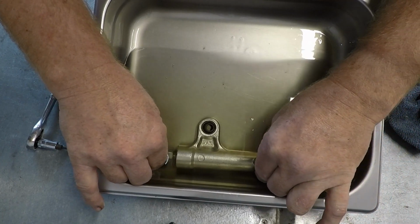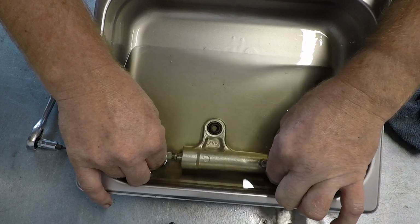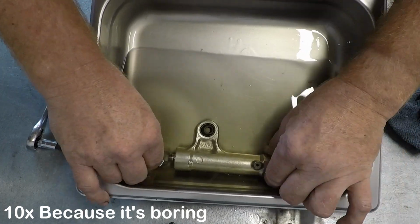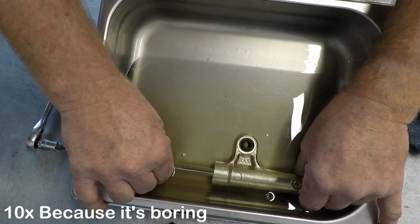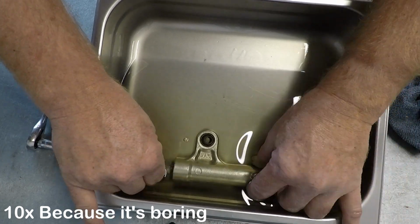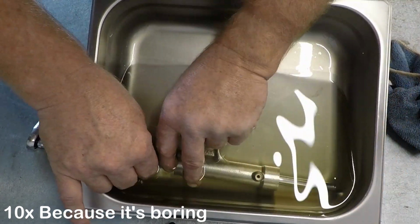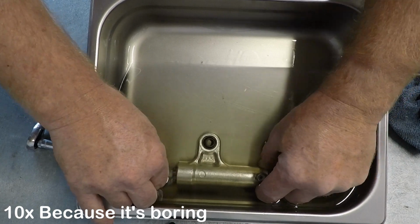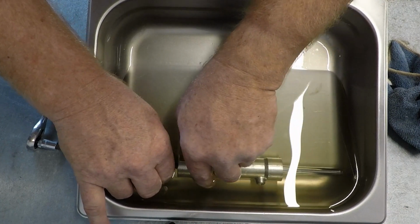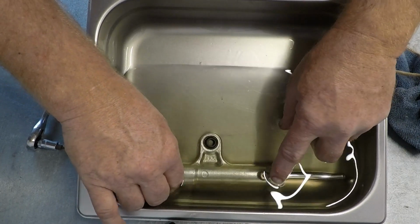Every bubble that you see come out of this at the beginning is just as we're filling it up. As we get further into it, every bubble will feel like a notch in the damper. It takes a while. Don't expect to do this in a couple of minutes. The whole job, just draining and cleaning and bleeding a damper like this, will take you at least half an hour, maybe an hour, depending on how bad they are. ZX-10 ones are a complete pain because they've got a series of shims at one end that get air caught up in them, and just when you think you've finished, you tap it and you start all over again because there's a big lump of air in there.